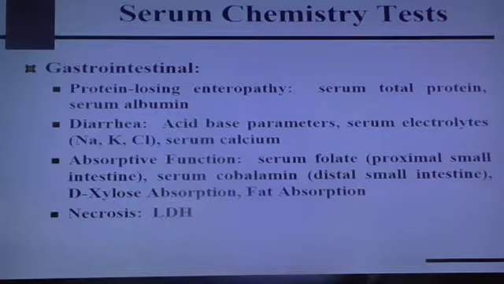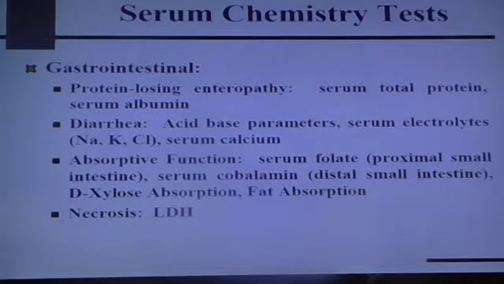Yes, sir? Could you use those two to help figure out, other than radiographs, if you saw those changes, like if an animal had megacolon or anything like that? You could, but the main thing you want to do it with is if they've got a pancreatic disorder, is that going to interfere with nutrients coming out of the gut? Is that going to cause bacterial overgrowth? We treat the pancreatic problem, but if we don't treat the bacterial overgrowth, can that just cause some continuous problems? And that's mainly what we look at for. Okay?